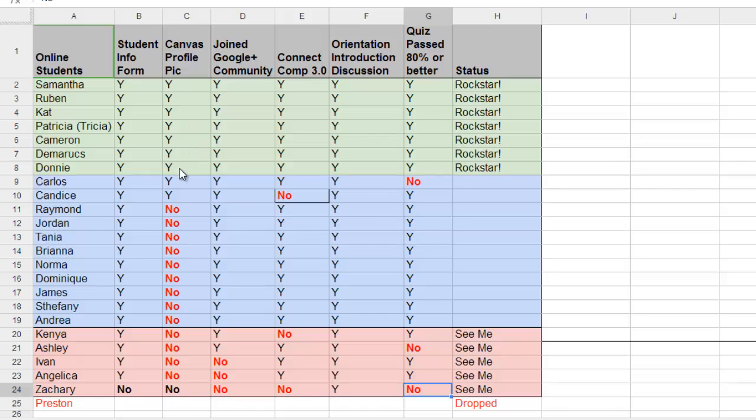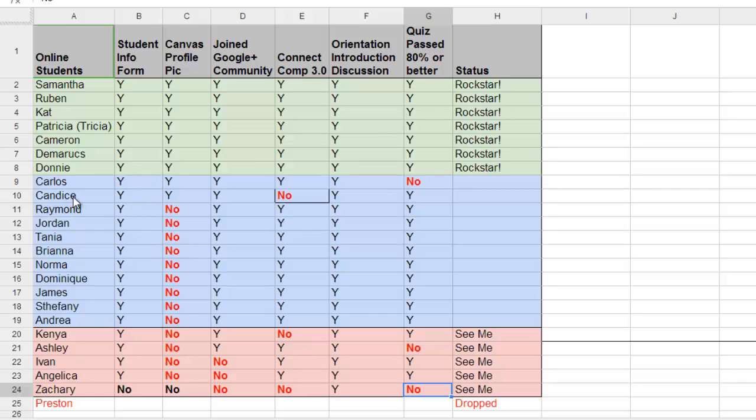So these people figured that out. It wasn't listed on the list of things to do, but I thought that when you came here to see that there was something missing, that you would go in and rectify that. This just helps me understand if you're checking in all the places that you need to be checking. So if you all can go back in and add your picture to Canvas. I'll show you how to do that in just a second.